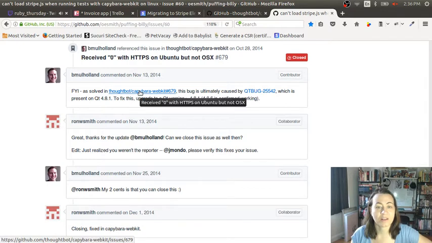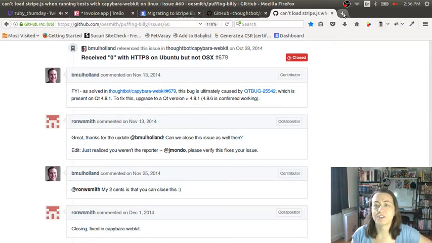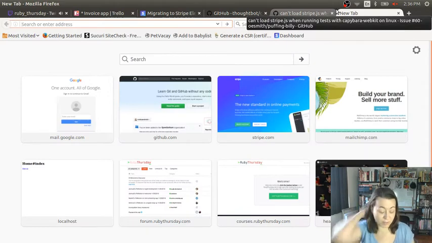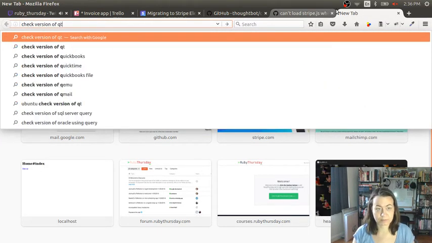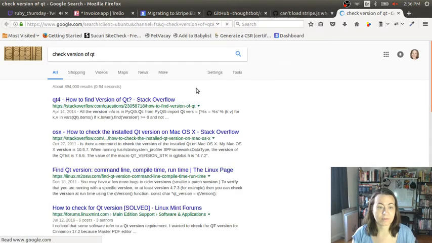Upgrade. Qt version. How do I check which Qt version I have? So Qt is a dependency for Capybara WebKit. It's very possible that I need to upgrade.